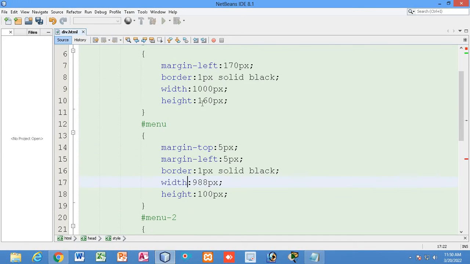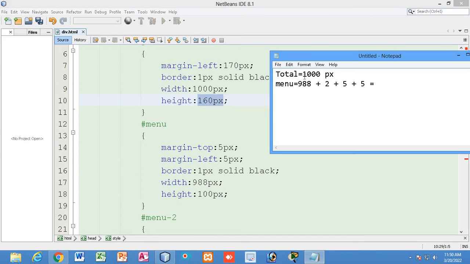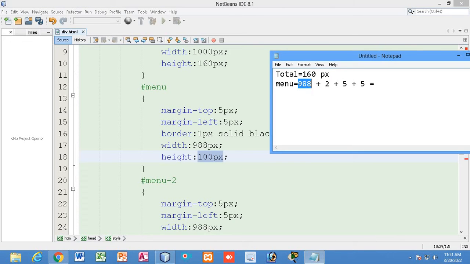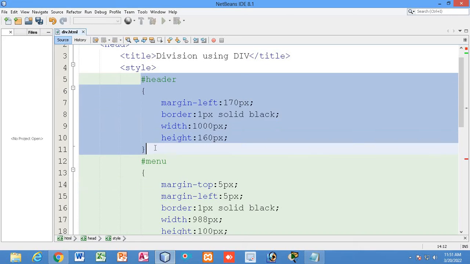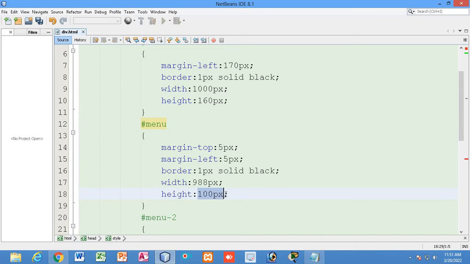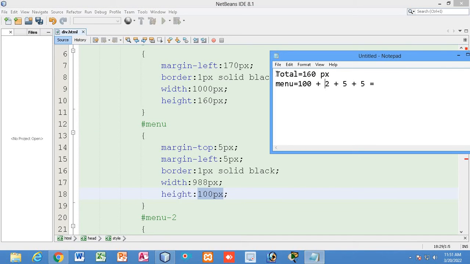Total height was 160 px, sorry, and the height that I applied to the menu div was 100 px, right? You can see 100 px height. So I have wrongly written the width, not the width, the height. Total height of the header was 160 px, and the height of the menu was 100 px. So a wrong figure that I have written over there. Let me correct it.